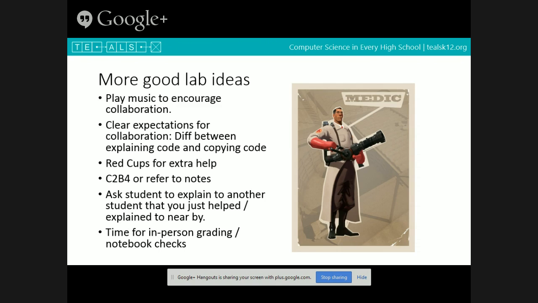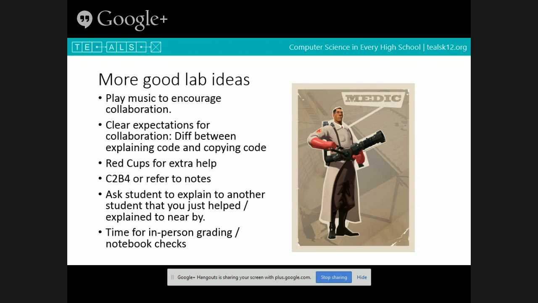These last couple ones are about having other people besides yourself be able to help. So one rule that people sometimes have is that you have to ask 2 other students before you ask the teacher. So it's like, ask 2 other people your question before you come to me. Another one is you have to have looked at your notes first, and when they ask you for help, the first thing you would say is, did you look at your notes? So they'll start to get this habit of, okay, let me try to be self-sufficient before I ask.